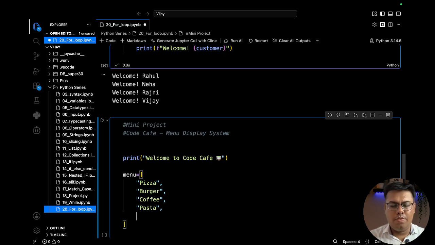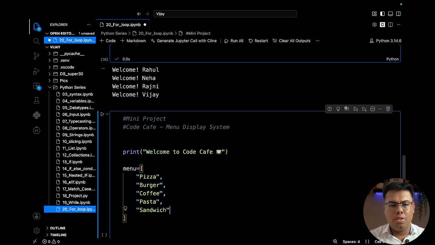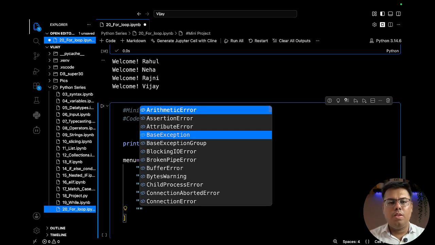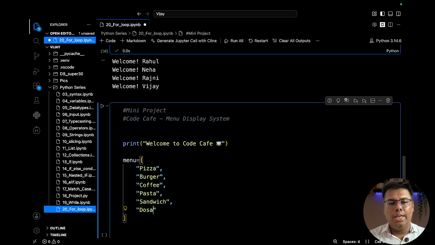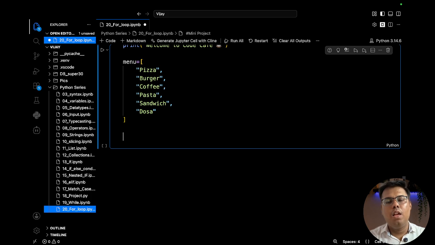Then we can have next item as sandwich. Okay, what else? Next item, let's keep a dosa also, my favorite. And then we can run a for loop for item in menu.